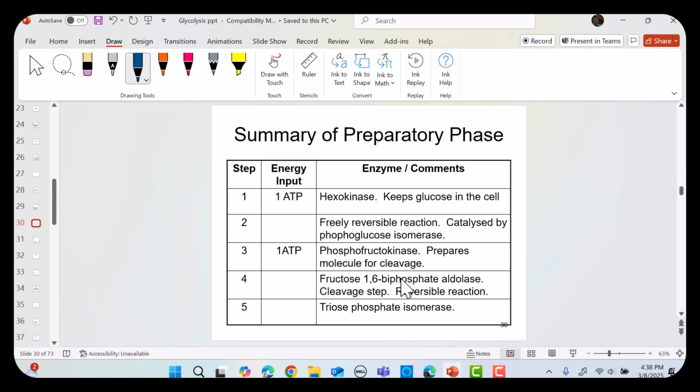So what we've done so far is we took that one glucose, and we have two glyceraldehyde 3-phosphates out of it. Now, we used 2 ATPs getting to that point, and we got no ATPs. We have 2 enzymes we need to know. We need to know hexokinase because it's regulatory. We'll talk about what regulates it. Phosphofructokinase because it's regulatory, and we'll come back and talk about what regulates it.